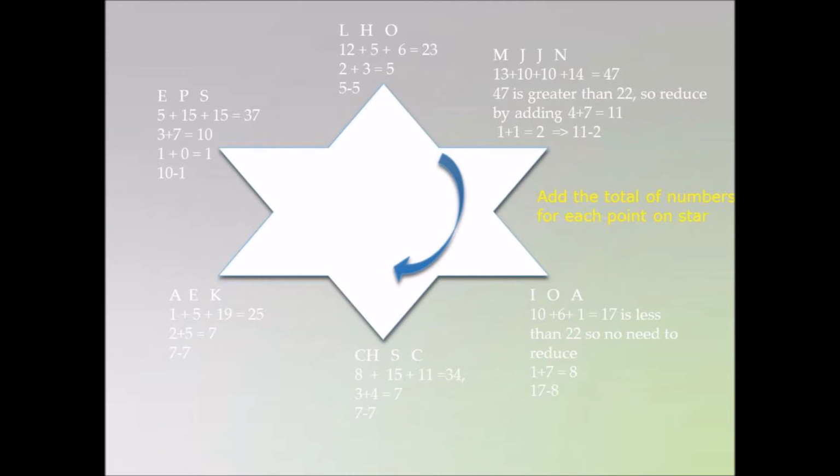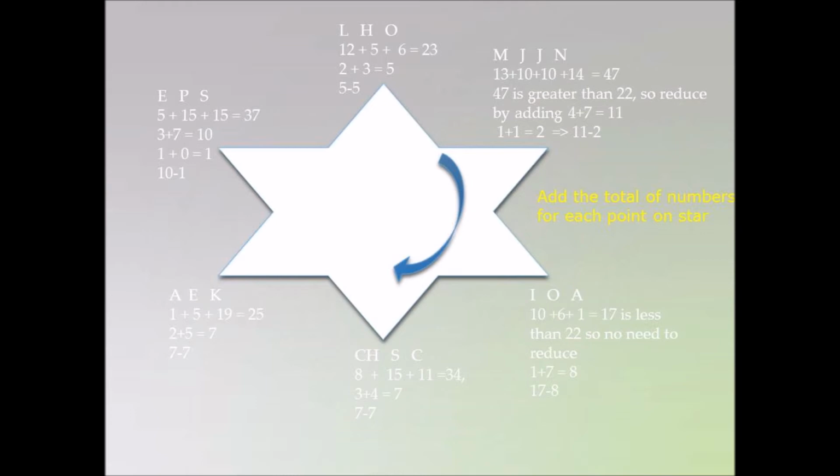I want to give you an example of something that's slightly different, but it's still using the same principles. Go to the bottom left where we have A, E, and K. Now, the numbers are 1, 5, and 19, the total being 25. That's above 22. What do we do? You know it by now. You add the digits. 2 plus 5 is 7. So the left-hand number of the pair is 7. How do we get the corresponding right-hand number? Because there is no other number, and it is below 22, you just go 7, 7. You duplicate it. This becomes very, very easy with practice, so follow through.